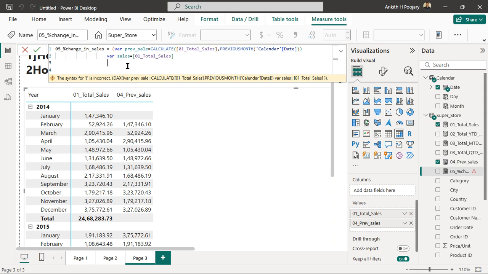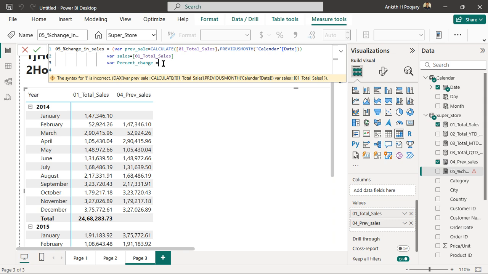It's simple, I will define one more variable, that is percentage change, let's say, percent change is equal to, I want to calculate the percentage change between these two. How can I do that?